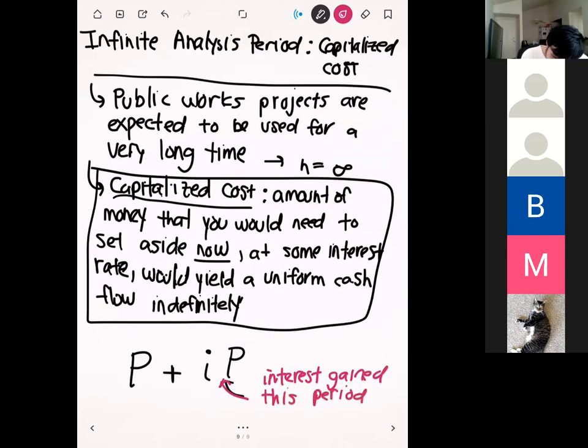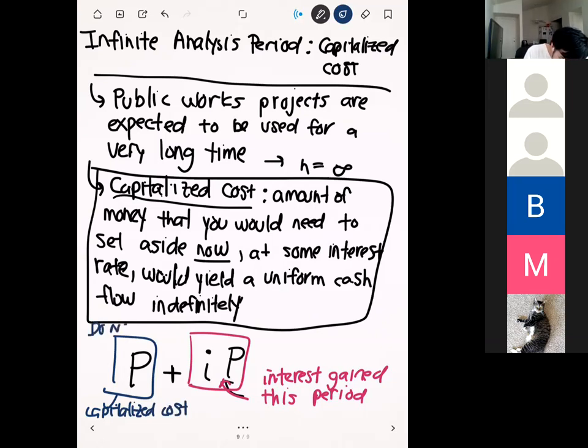Okay. And so, say you have this bank account, the only thing you're going to withdraw is just this amount. So just whatever interest was on top of your initial investment, that's all you're going to withdraw. Where your initial investment, P right here, this is your capitalized cost. Okay. And so the important thing about capitalized costs is that your initial investment, you basically just don't touch it. And so you leave at least the same amount in your account all the time, so that every year you can just collect on the interest.